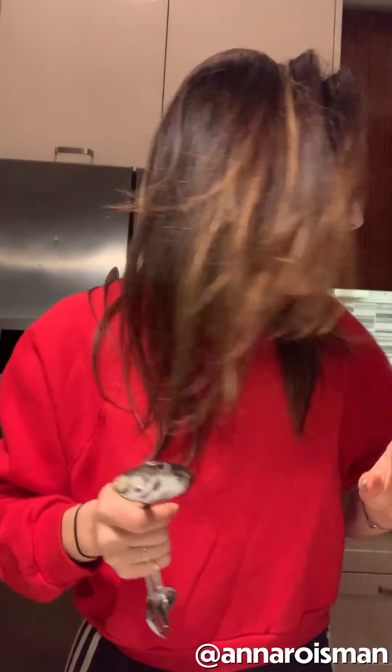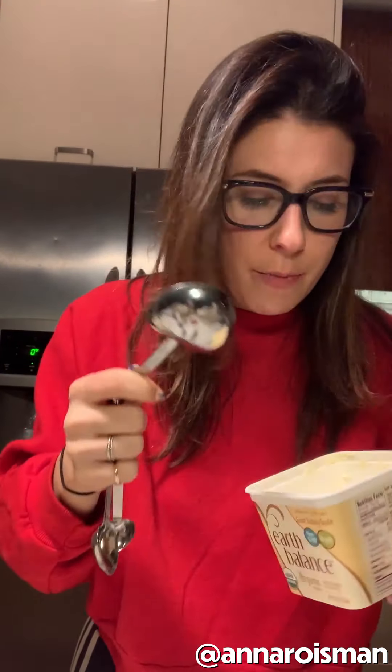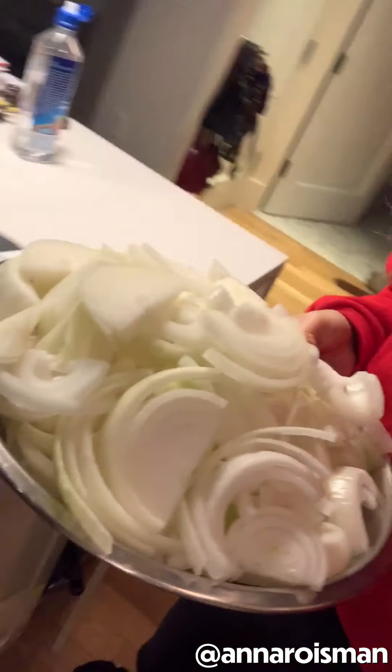On a medium to low heat in my pot, you're gonna use four tablespoons of butter — that's a shit ton of butter. I'm using Earth Balance because I don't want to hurt all night, being quarantined. I'm gonna mix the butter with a little bit of olive oil in the pot. I'm listening to Waterloo. This is like 30 pounds of onion.